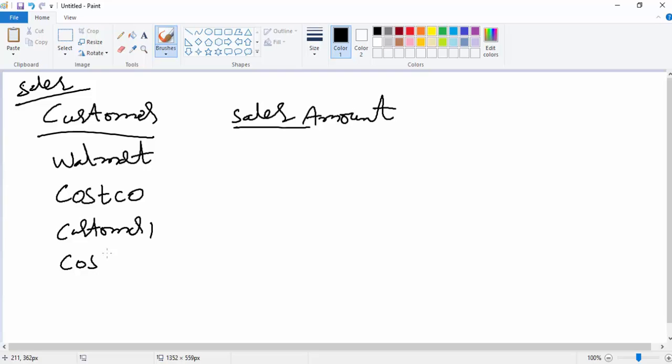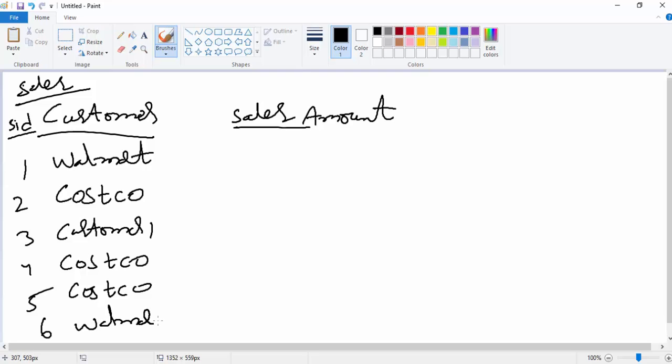I might have the same customer multiple times, because there may be multiple transactions, right? I'll have the sales ID here, I'll have the customer, and I'll have the sales amount. Sales ID is 1 2 3 4 5 6, and the customer is Walmart. It has 1.5, 3.0, 4.5, 1.0, 4.0, 2.0, something like that.